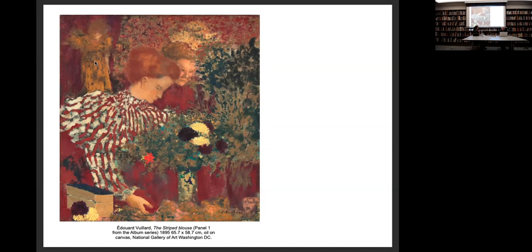No. And finally, he gave up on Misia and got involved with another woman who was married to a gallery owner who sold Vuillard's work. It was always this man who supported the woman Vuillard could not afford and whom he fell in love with. There was all this triangular stuff where he was dependent on the husband of the woman he was in love with. But it was fine. The next one was okay. It was one of those marriages.